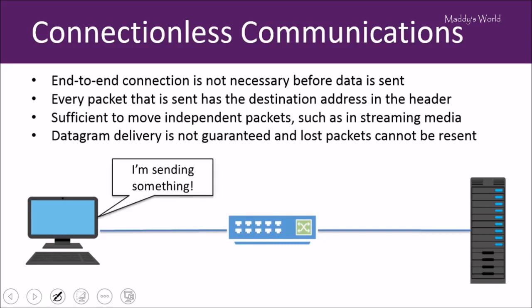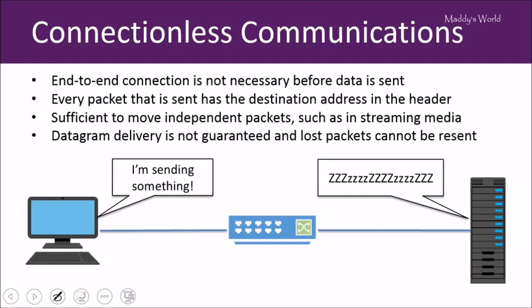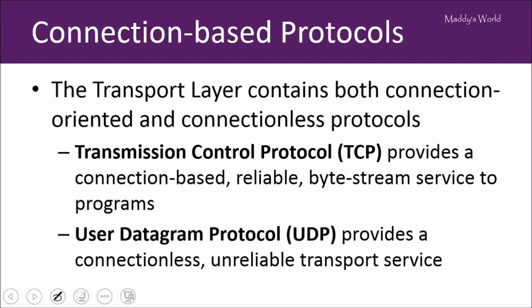So a little bit different example where a PC is saying, I'm sending something, and of course you've got a server over here that's just sleeping at the wheel. So we're going to send packets in a stream, and there's absolutely no guarantee that they have been received. So we've got two protocols that we can detail. There's one connection-based and one that's connectionless.